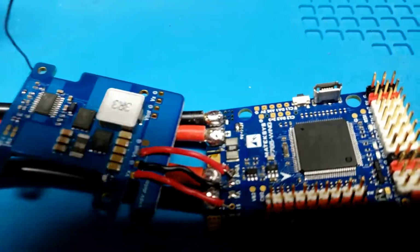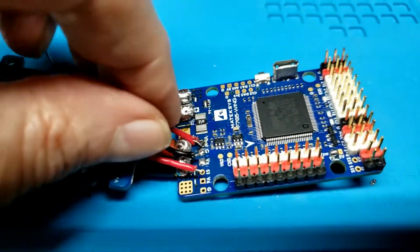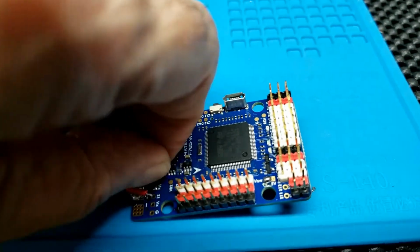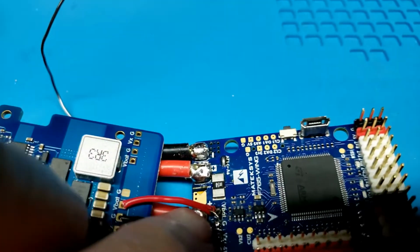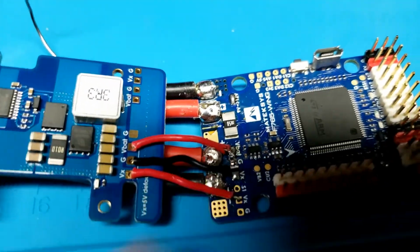Well, that was difficult. I had to go in and put a little more solder on it, and the solder helper holding the wire kind of melted the insulation right there at the end. But it's VBAT, so if it touches this big glob right here behind it, it's the same voltage, so it doesn't matter a bit.